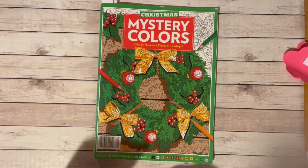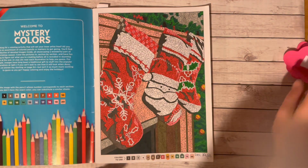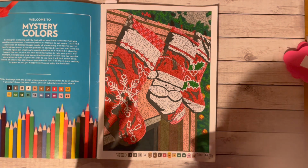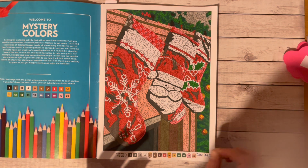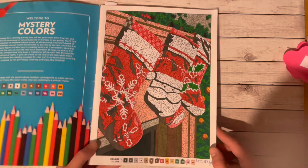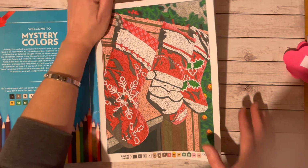I colored a couple pages in Christmas Mystery Colors, color by number. So this is a magazine I picked up in town here. And I just used my Staedtler fine tips and also some of my Ohuhu. I have the water-based markers that have the brush end on one side and the fine tip on the other. And I colored in these stockings hanging by the fire. And I finished this on December the 29th.